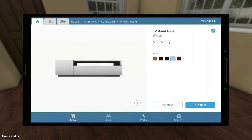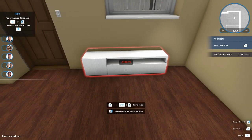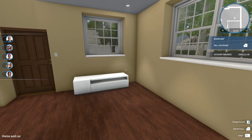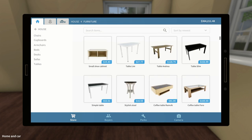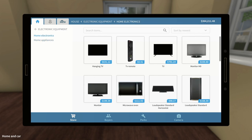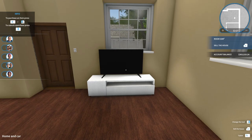I think this TV stand Anna might look pretty good. Let's put that over here up against this wall, leave a little bit of space over there — maybe we can put a decorative plant or something there. Let's get the TV that doesn't hang on the wall, the one that'll just sit on wherever we need it to. Grab this thing and we'll put that right about there. Looks pretty good.